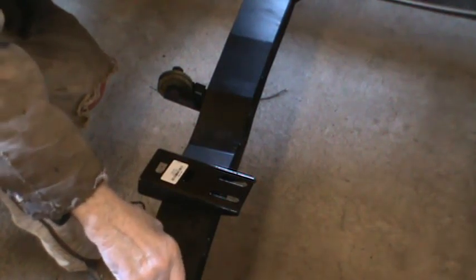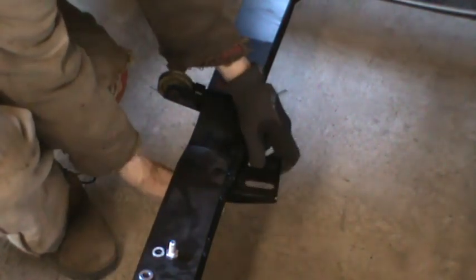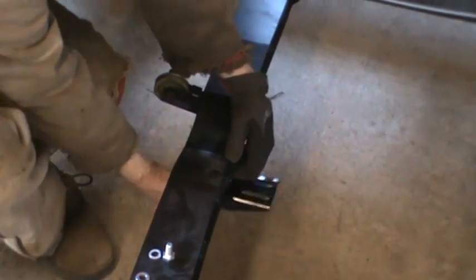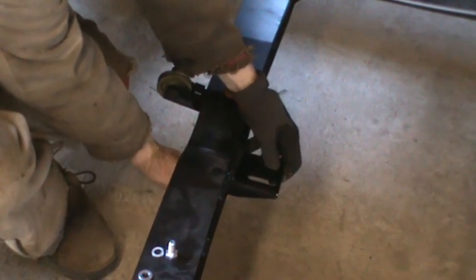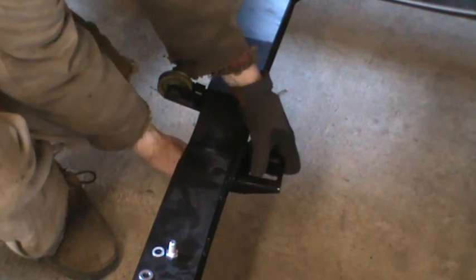I'll be working upside down here, so it's going to be purely by feel. Probably have to get rid of the gloves, even though it's pretty cold out here. I don't think it's 40 degrees yet, so that's a little less comfortable than I'd like. So I'll get the bolt set up first. I would actually like to see a bigger washer there because the slot's pretty wide, but it's what they give you.